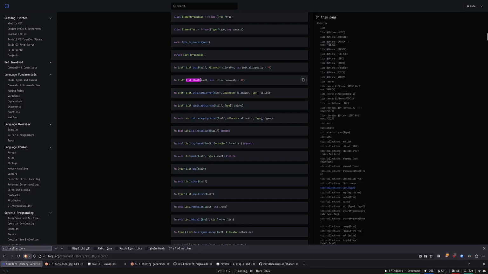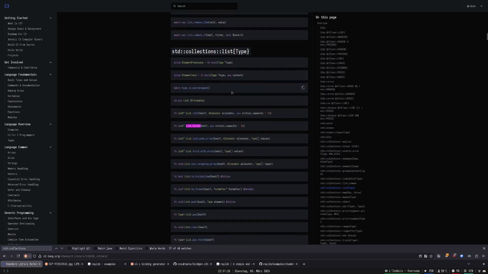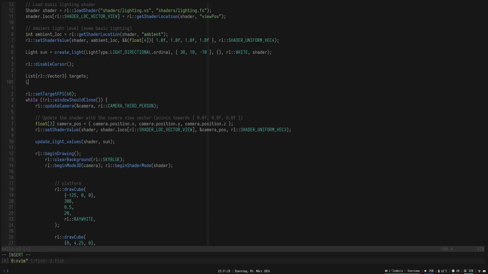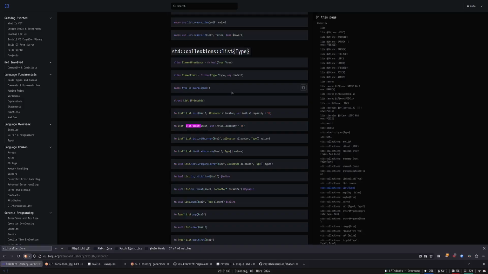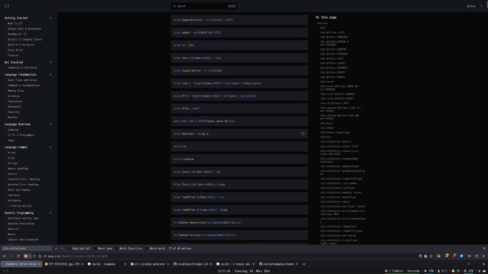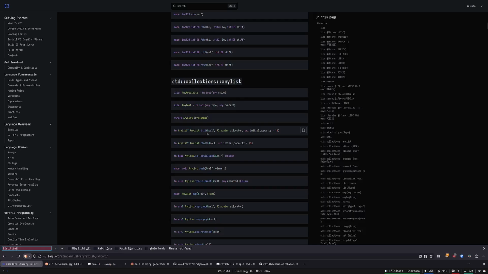Actually, probably not. I probably have to use this init. Oh, that's kind of gross. Targets.tinit. I assume T is like temporary, maybe. I don't know what the lifetime of this buffer is, and it does not seem like there's any documentation on here. Unless maybe it just needs a refresh. Nope. List.tinit.